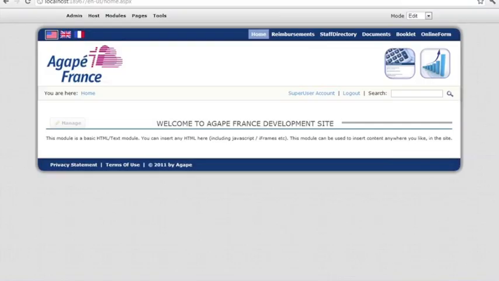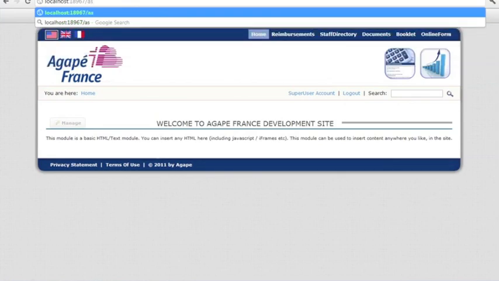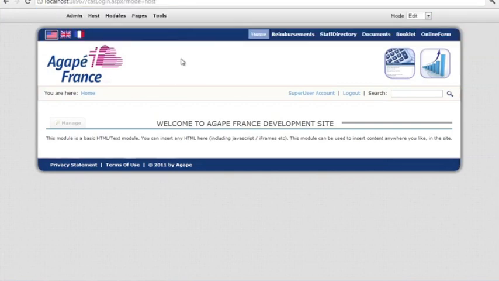The way we do this is we now go to the website. We need to log into the website as host. If you can't remember how to do this, basically you need to use a backdoor. You go to the root of your website and you select the location login.aspx mode equals host, and you log in there using the passwords that you should have to log in with host privileges. You can't do this with just simply admin privileges.